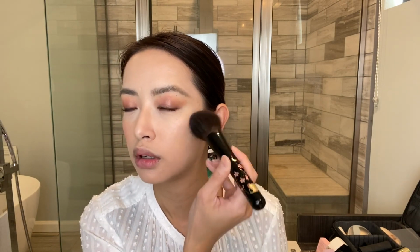Okay, let's try the other cheek now. For the left cheek, because I want to put the highlighter on first, I also want to cover more area with the highlighter to give that kind of glow within effect. So I'm actually going to go in with a bigger blush brush this time, and I'm just going to cover this entire area so you can already see that glow from the highlighter. And I'm not going to go back in to dip more product because I don't think we need a lot to get that glow within effect. Now let's apply the blush.